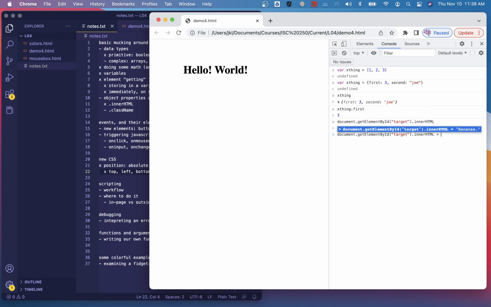But remember, this is what we can change instantly to bananas. It's all bananas today. Some days it's capybaras, some days it's bananas. We changed it. Okay. You're seeing now, I hope, that this is just an object, the same way that this is just an object, the thing that we made on the fly. And then getElementById returns, aha, its own object. It returns the object here, right? So then we can go into that object and change its properties.